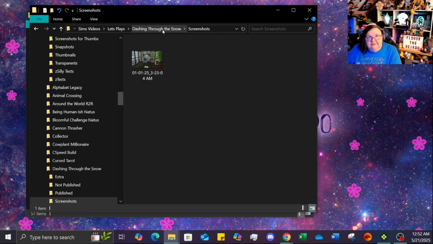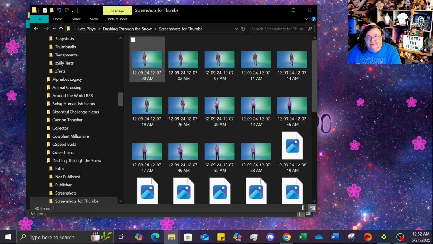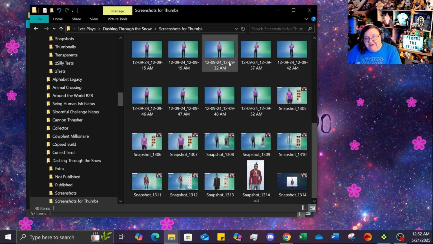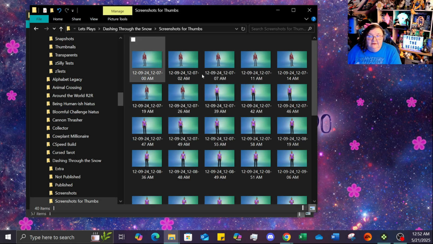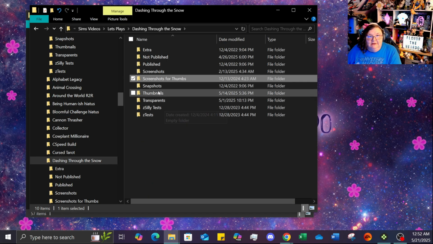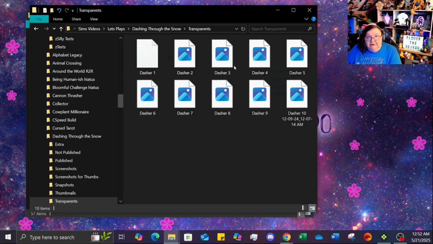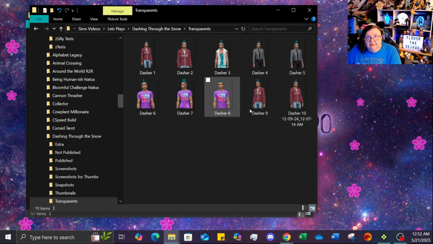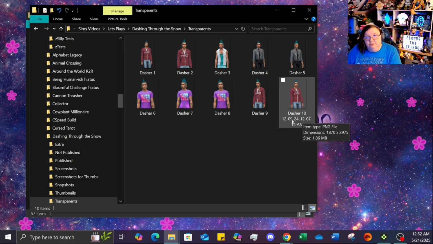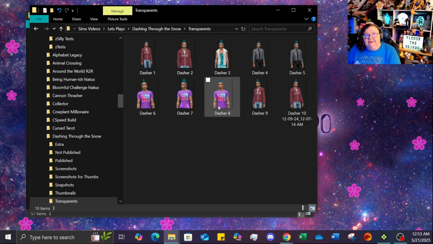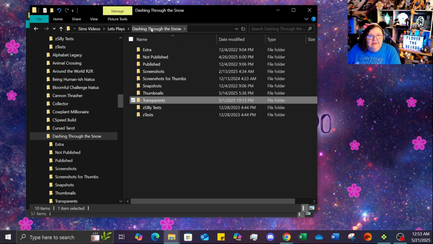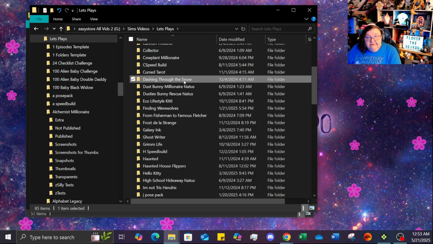These are different things that I take during the episode. Screenshots for thumbs, I go through and take cast pictures from there. And then from these, I make them transparent in Photoshop. I started putting the date so I know which picture I took it from, because it gets very confusing if you don't. I don't know which picture is which, and I have to look at each individual picture and say, like, 6 and 8 are basically the same picture, and I didn't even notice. And then we got the silly test and that. So I have all of those things in here.